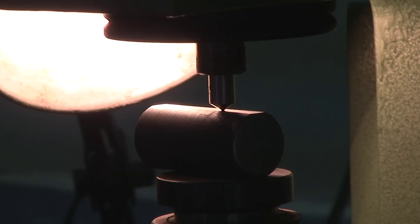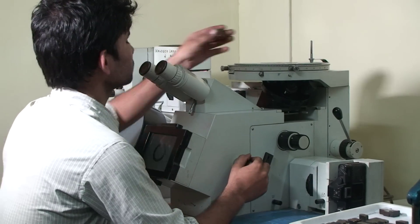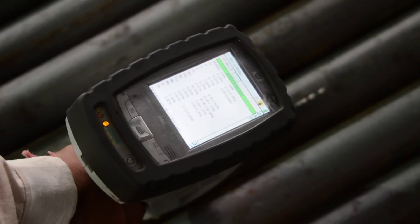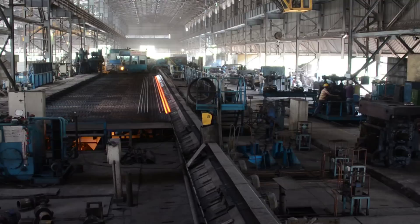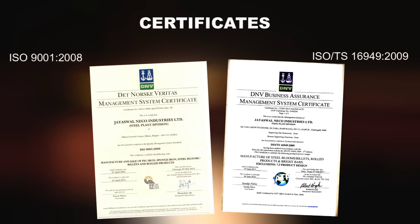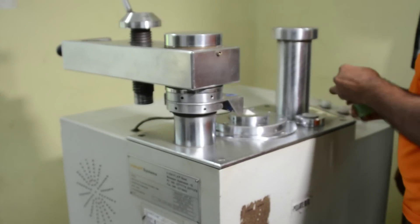Quality is synonymous with Neko's products. The company has a quality assurance department for each unit, with separate heads for chemical analysis, physical testing, visual and dimensional inspection, non-destructive testing, packing, and dispatch. All product units — blast furnace, DRI, SMS, and rolling mill along with services — are accredited to quality systems by DNB. At the steel plant division, the quality assurance department is fully equipped with systems for monitoring the process and product quality of pig iron, and the steel plant is also equipped with the latest testing equipment.